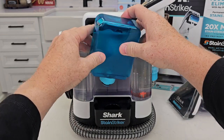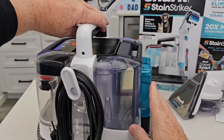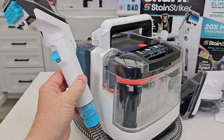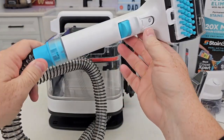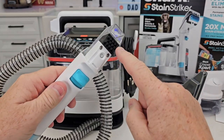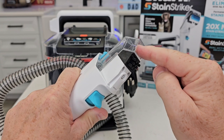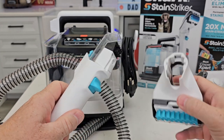Now this tank just slides right here. We can put the handle back down. Now let's talk about the hose. The hose stores right here — it's got a little groove for it to sit in. It's got a really nice hose; the hose is four feet long. Now up here is where we're going to release. This is a crevice tool, so you don't necessarily have to have a tool on. When I pull the trigger, solution is going to come right out here. We've got a little brush and we've got suction.